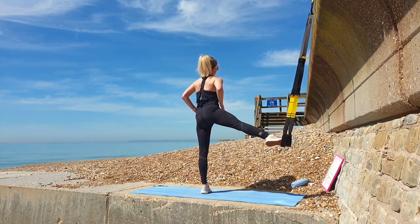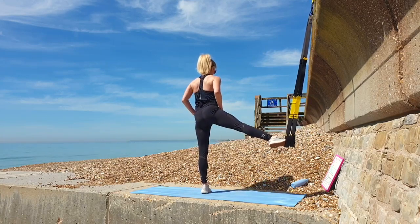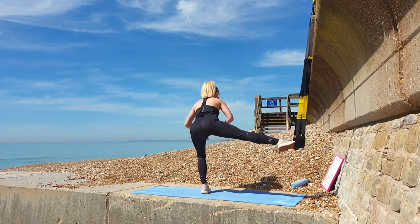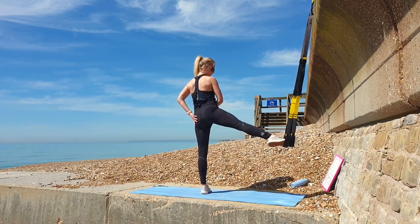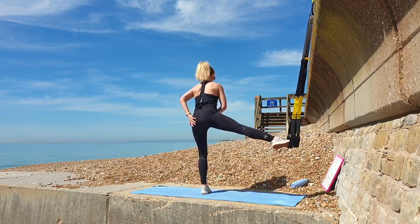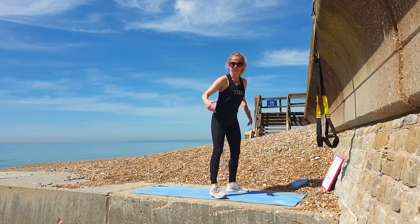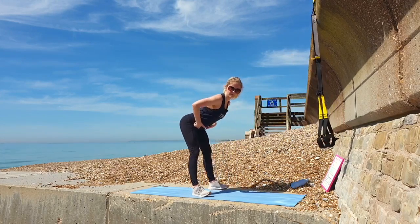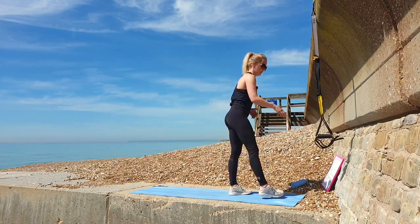Into your side lunge. You're sitting on the sofa and you're changing your mind. I like to personally slightly turn out my standing leg so it's a little bit easier for me to maintain my control in my hip. I get a bit more support from the outer glute. And remember, it's just like we did in the warm-up. It's like your hinge. The hips go back, the chest will slightly compensate and lean forward to help you out.